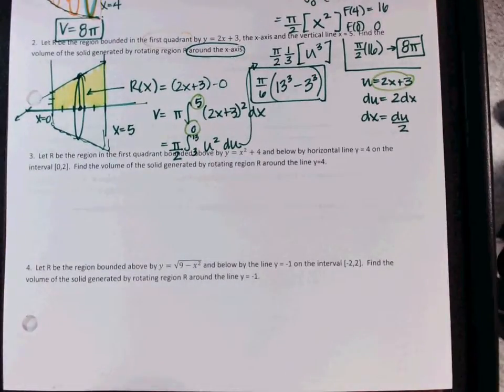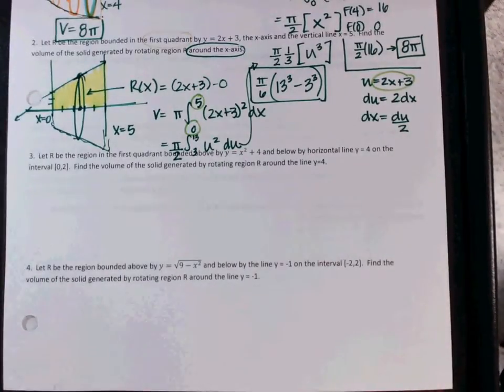Okay, take a look at number 3. This time, you are not revolving around the x-axis anymore. So I want you to sketch your graph, okay, and I'll bring you an Oreo. Okay, so sketch your graph. X squared plus 4, we all know hopefully what that looks like. And then make sure you shade the correct region, and then when you reflect it across, you're not reflecting across the x-axis.